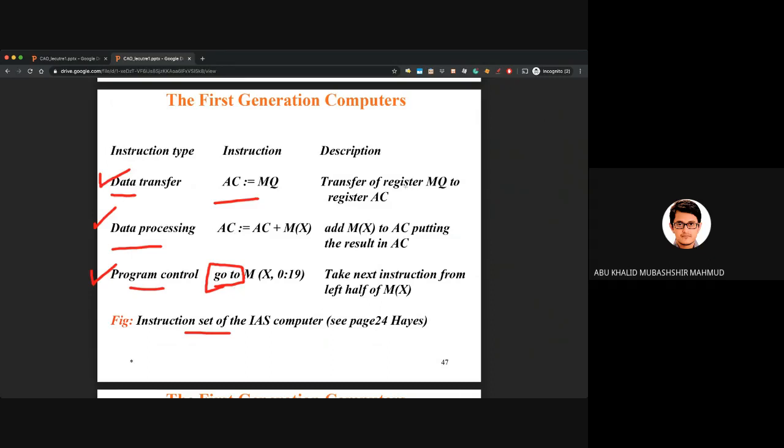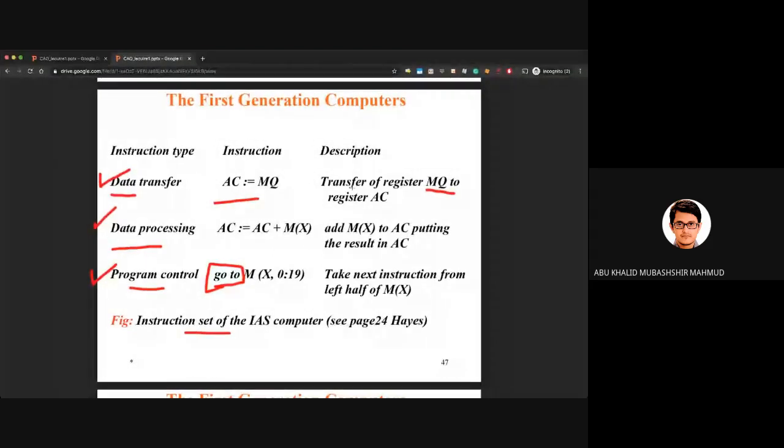The data transfer is such that the multiplier quotient is transferring data to the accumulator, and the data processing is adding the memory location data with the accumulator data and storing the result in the accumulator temporarily.